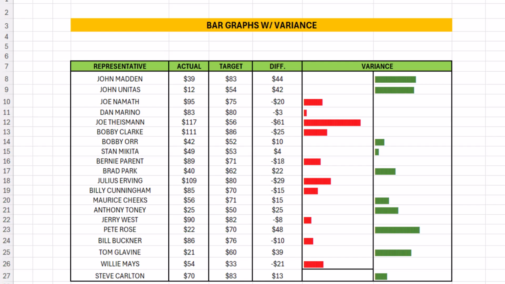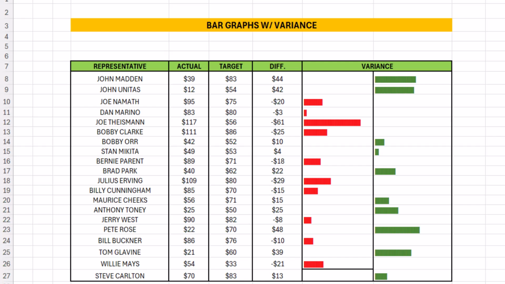Or it helps us diagnose why performance could be off. Are a certain number of sales reps always below their targets? You can make it easier to ask smarter questions like that. Or is one product line dragging down the whole entire category? Or maybe did a promotion cause a sudden jump? And again, the chart would become a conversation starter, not just a simple report.